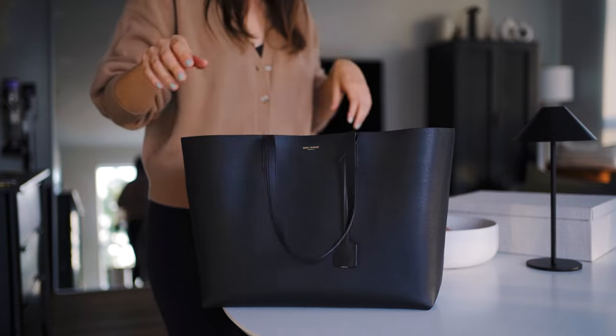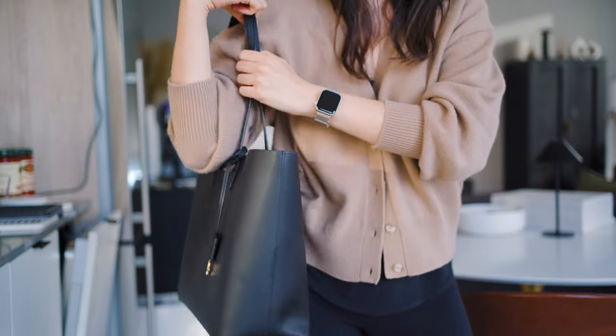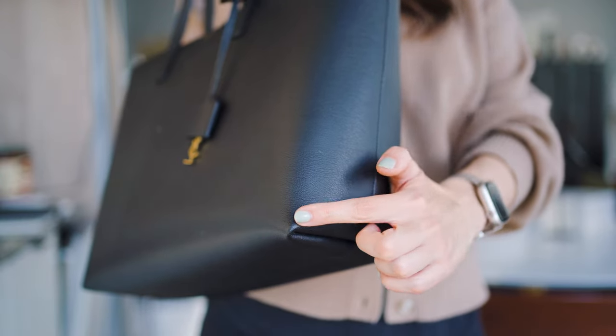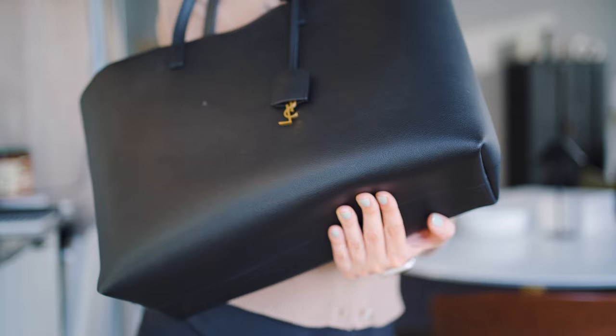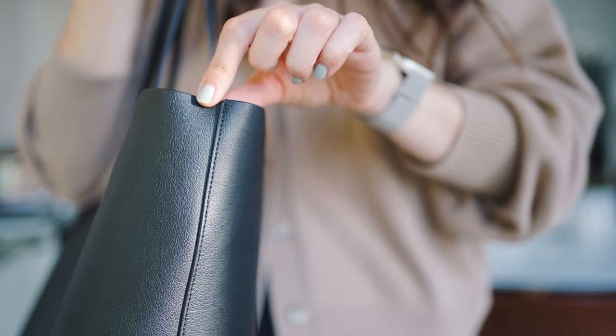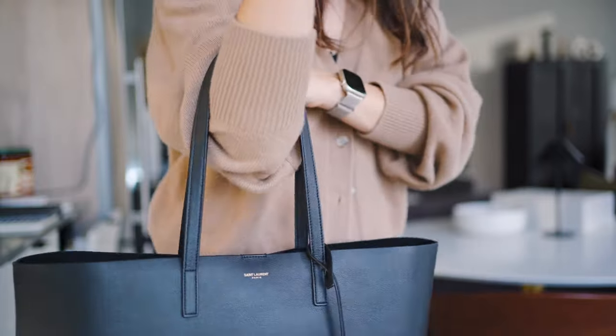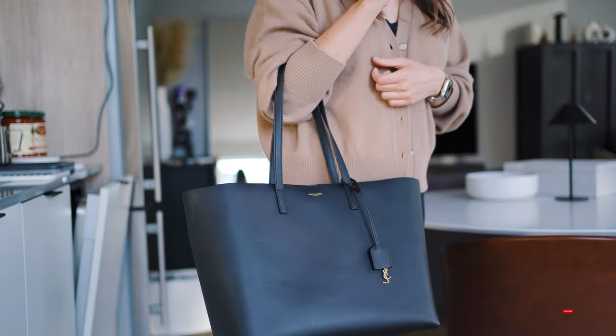It's definitely holding up much better than some of my previous tote bags. Another question came from Michelle, who said she'd seen negative reviews on Nordstrom about wear and tear — some reviews saying it begins to peel on the corners. Like I said, my bag looks pretty much brand new still. I've been taking care of it — I'm notorious for taking care of all my stuff. Whenever I don't use it I always keep it in the dust bag in my closet, and I even saved some of the original wrapping paper. I bought it in 2019, so it's been almost four years, and my bag still looks amazing with no issues with peeling on the corners.